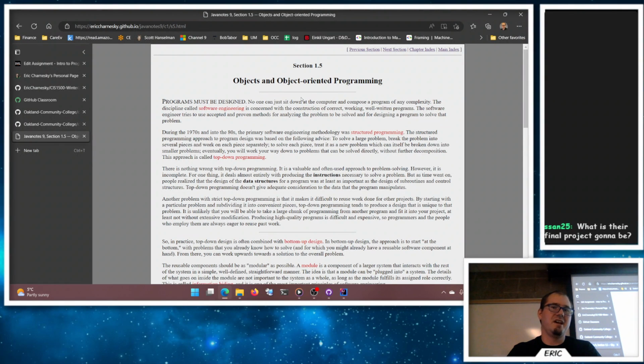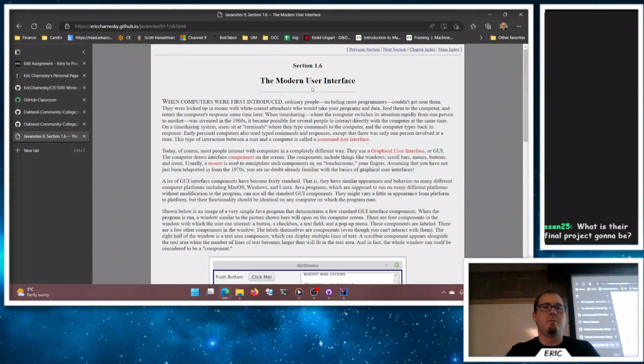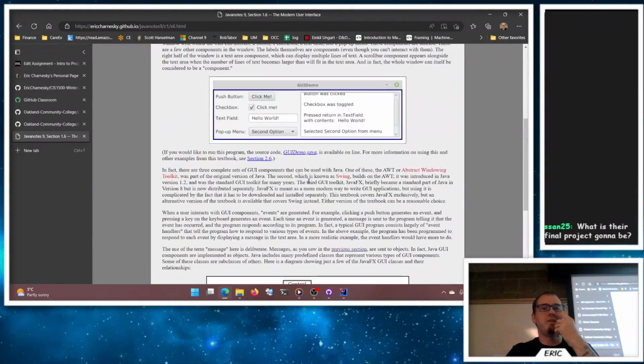Object-oriented programming is not new. It's newer, I guess; it's been around for a long time. This is a great way for people to think about programming. It gives us lots of benefits. We'll get into a whole chapter on all sorts of things about it. This just sets the stage for that. And then our modern user interface, we don't actually use anything modern for quite a while because it is harder. So we'll do the basic stuff here.